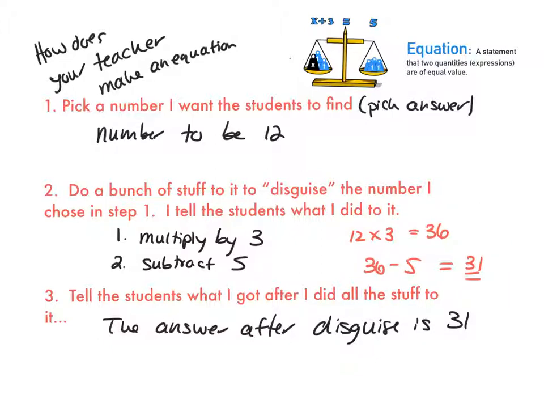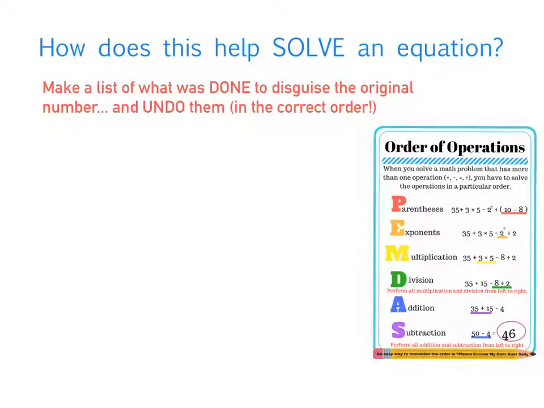I don't obviously write it in words, so I write it in symbols. I pick a number, and I don't want to tell you what that number is, so I call it x. And then what I do is I perform the operation. So I take that x and I would multiply it by 3, and then I would subtract 5, and then I got the number 31. So again, I come up with the answer first, and then I do a bunch of stuff to it. Now, why would I care to share that with you? Because if you know how I make an equation, you can then use that to help you solve the equation. In other words, go backwards.